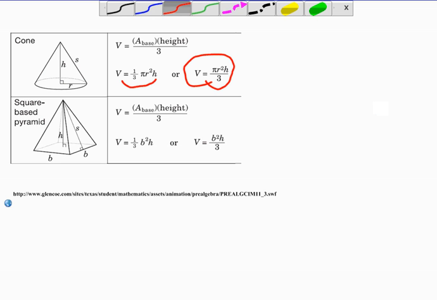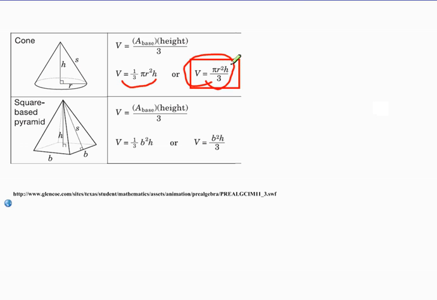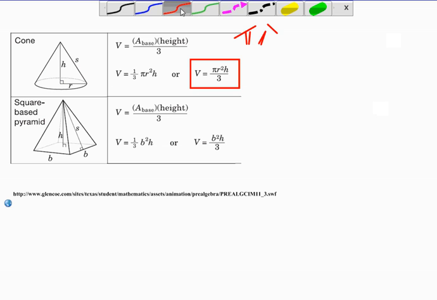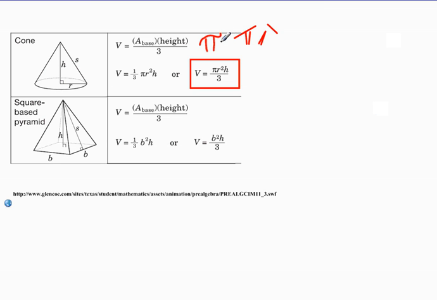Because when I look at it, what I clearly see is a cylinder on top. That pi r squared h, pi r squared h is what we were seeing when we were studying the cylinder. So this is basically a cylinder divided by 3. And the reason why is something that you may have explored in an earlier grade. So again, here is a cylinder. So the cylinder represents pi r squared times h.